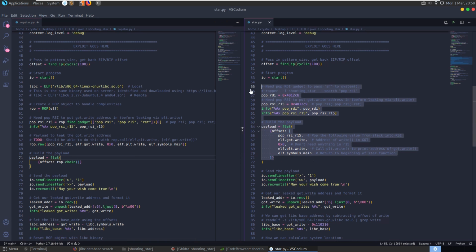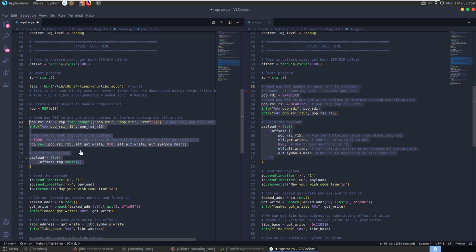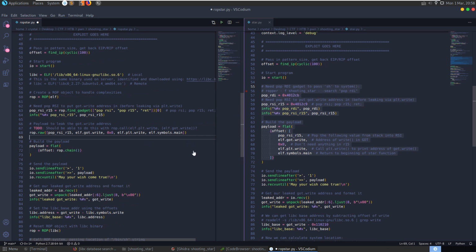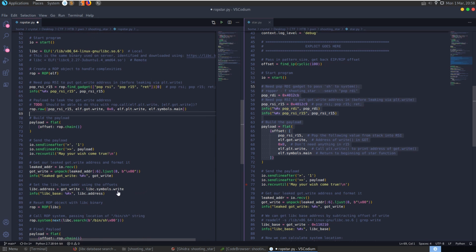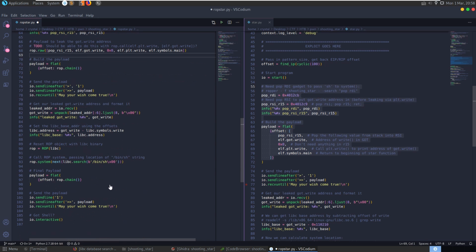So everything that's happening here is the same as happening here. I've put a little note here. It would be cool if we could change this to rop.call, which would then be able to pass in this as a function and this as a parameter, but I couldn't get it working. If anybody can get it working or knows any cool tricks they want to fill me in on, I'm always happy to take feedback and suggestions.